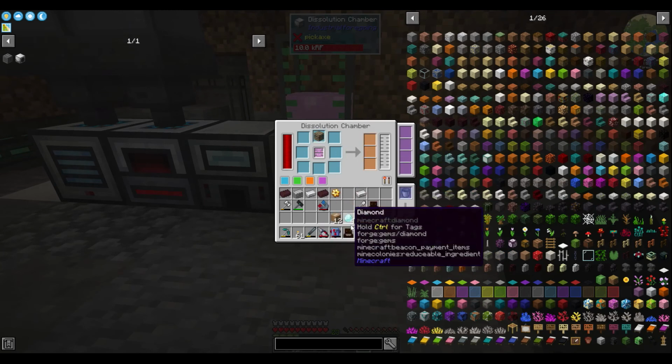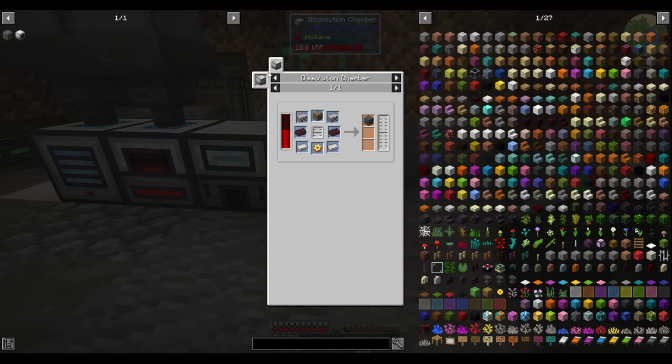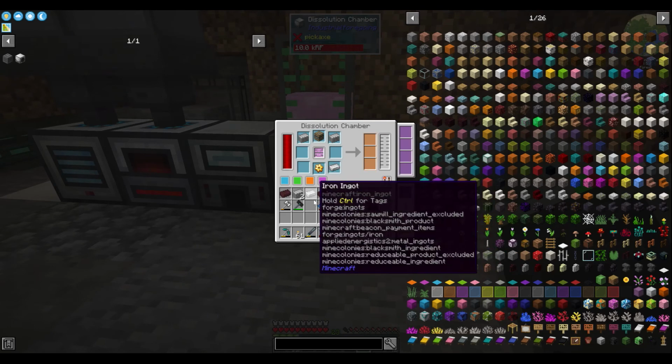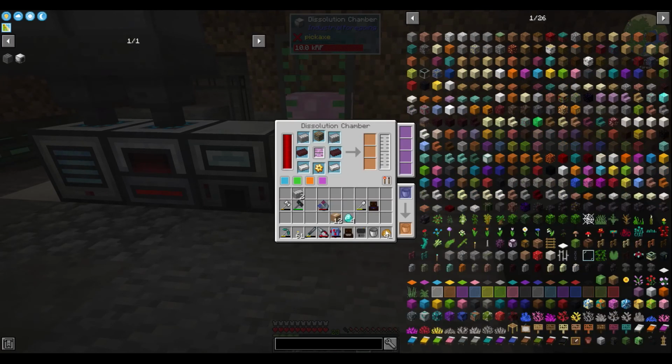Plastics on top. 1, 2. Then I think it was nether bricks. Yep. Boom. Okay. Latex. Okay. Well. Let me get all that back out.